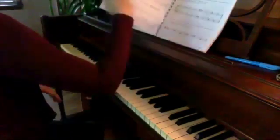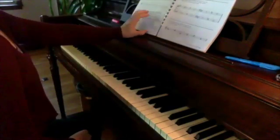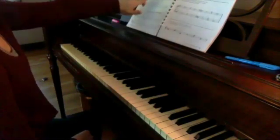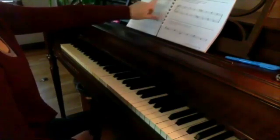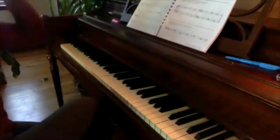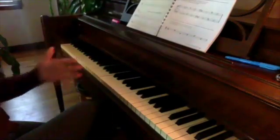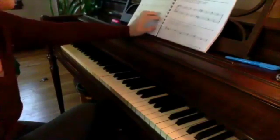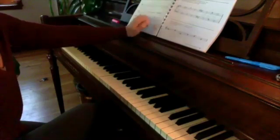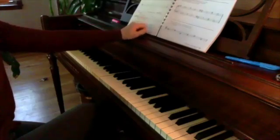Perfect. So last thing we have is our improvisation from chord symbols that you guys are super used to by now. You probably want to go ahead and just try playing the chord progression that they have listed in each. So the top one is with pop chord symbols, the bottom one is with Roman numerals. You might want to just go ahead and give those a try, just playing that chord progression. And then you're going to improvise / compose a melody using the rhythms that they have suggested, or you can try something else. You can kind of venture away from that if you feel so inclined. And then notate what pattern you liked and what you thought sounded really good with the chords.